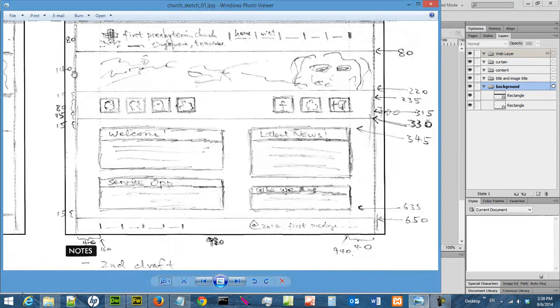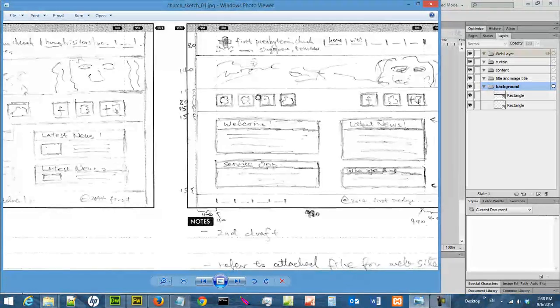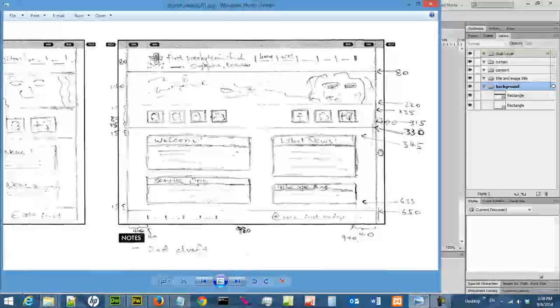As you can see, the banner is around 980 times 140, which covers everything here. Sorry, my sketch is a little bit incorrect, but it's okay, it will cover the whole thing.